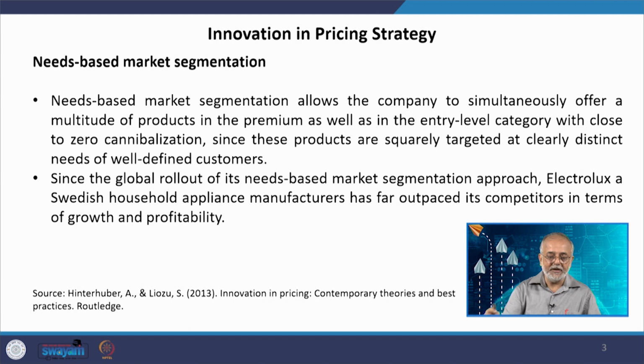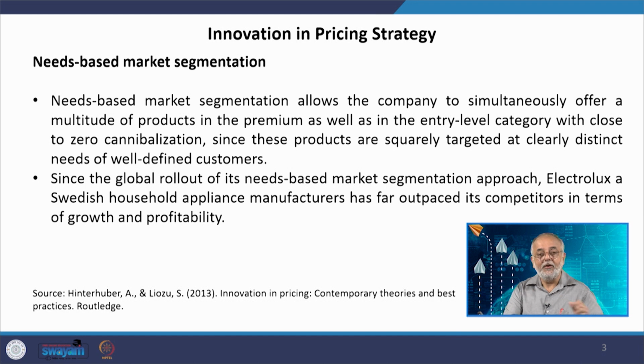So, need based market segmentation allows the company to simultaneously offer a multitude of products in the premium as well as in the entry level category with close to zero cannibalization, since these products are squarely targeted at clearly distinct needs of well defined customers. This resonates also with the core product, the augmented product, the potential product, that kind of a thing which I have discussed in other subject as well.